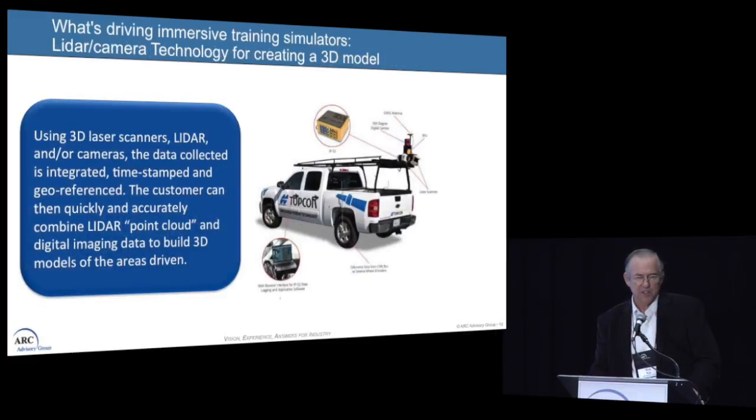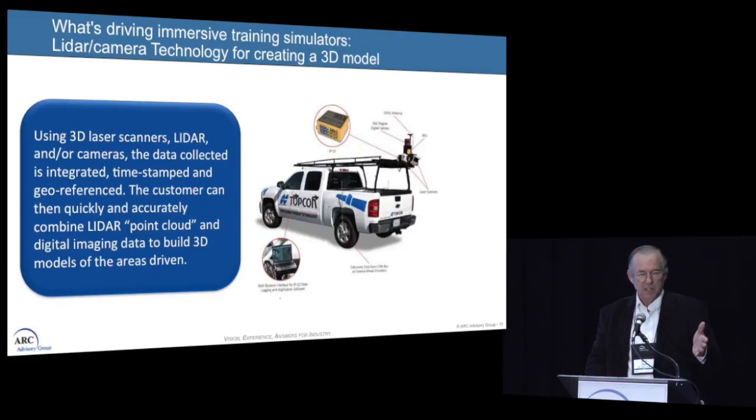One of the other technologies is, well, how do you get all these beautiful 3D models that we've seen? It's interesting that companies in the mining industry, particularly Caterpillar Tractor, have some very impressive simulation and training systems, much further advanced actually than we see in a lot of the process industries.